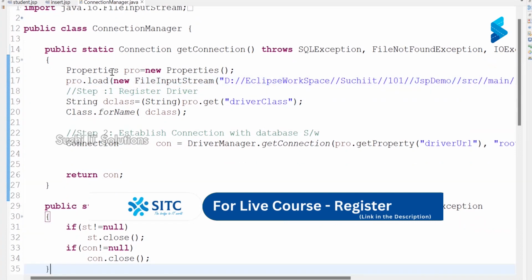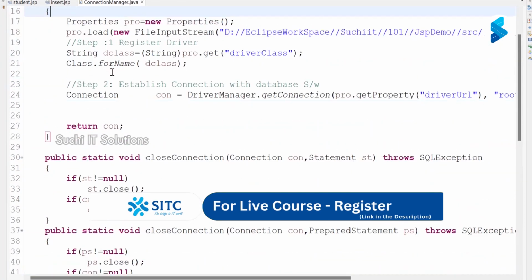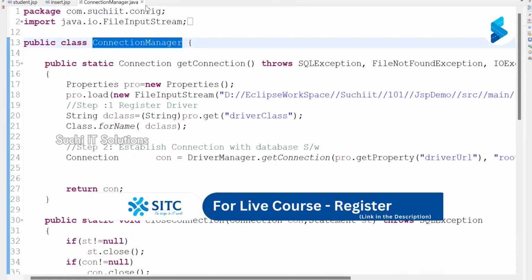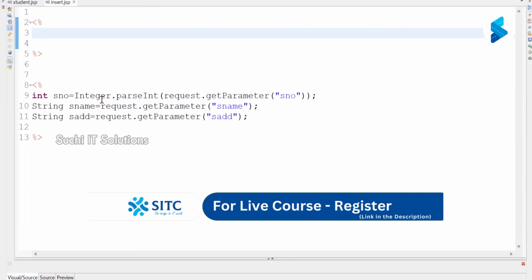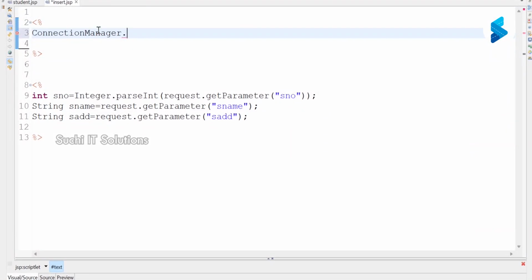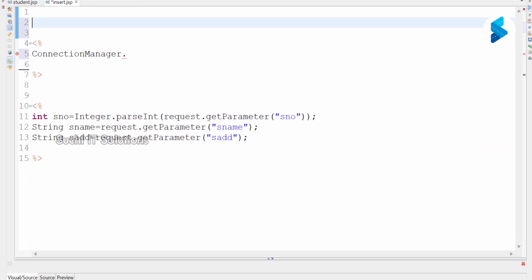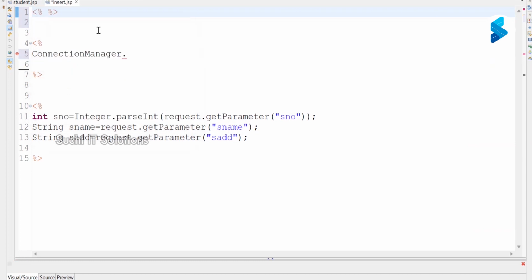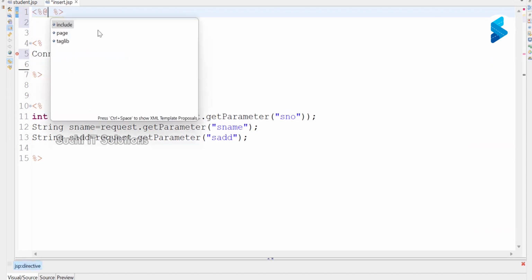Right, done. Now my application, everything is perfect. So connection manager, are you understanding, please? Yes. Now here you can use that if you want. Connection manager, then dot get connection. So for connection manager, we should import the package where exactly it is stored, right? So here you can write the directive tag, page.